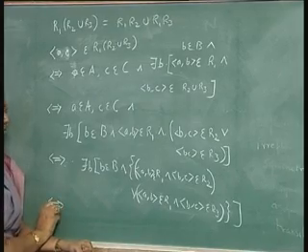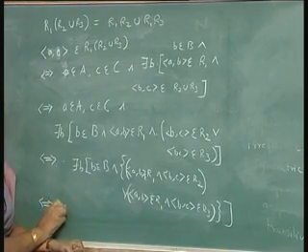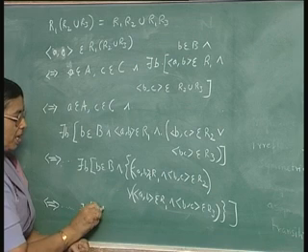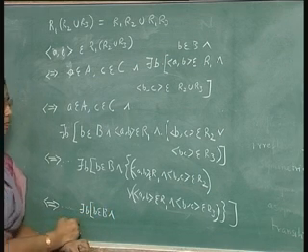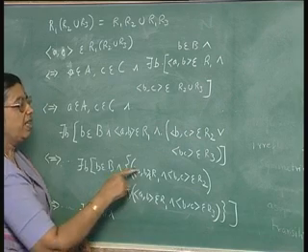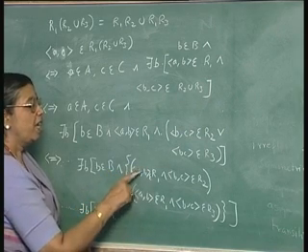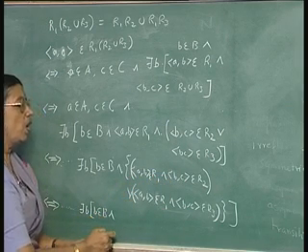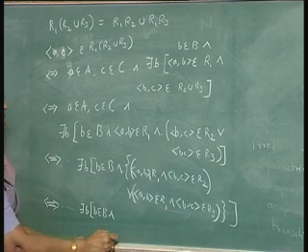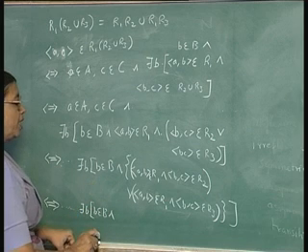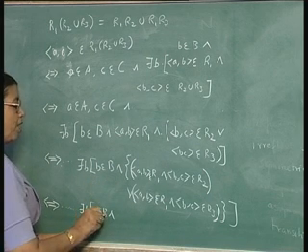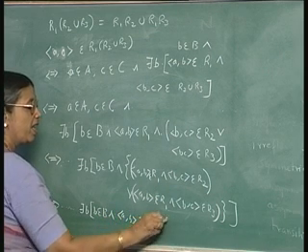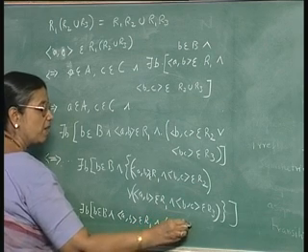And that is equal to saying A belongs to A, C belongs to C, and there exists B, B belongs to B, and this one means AB belongs to R1 and BC belongs to R2. So, if you bring it in, there exists B, B belongs to B and AB belongs to R1 and BC belongs to R2.